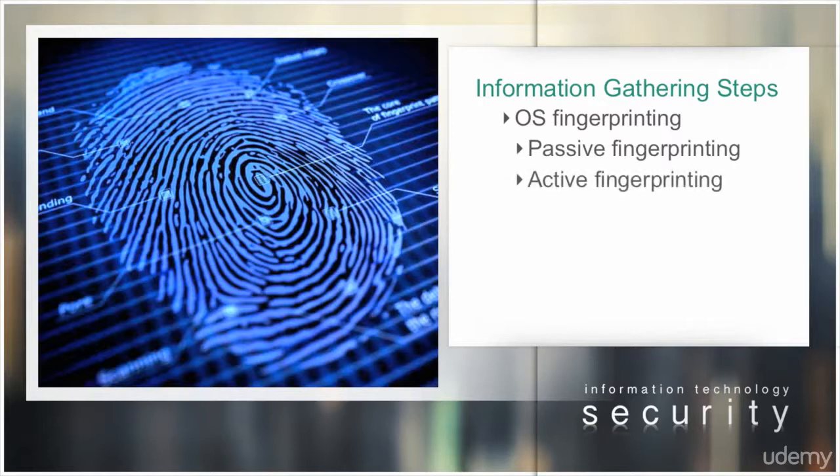Right. Now, there are 2 ways you can fingerprint the operating system, passively or actively. In active fingerprinting, specifically crafted packets will be sent to get a response. When you get a response, you'll be able to figure out the OS fingerprint. In passive fingerprinting, you try to sniff a packet to understand the operating system and its version. Though active fingerprinting is the more accurate method, the preferred approach is to go with passive fingerprinting, as you will not be noticed by intrusion detection systems, nor will you leave a trace in the logs.